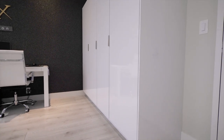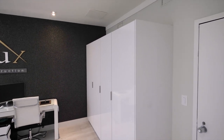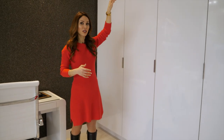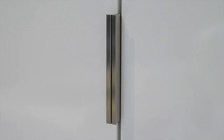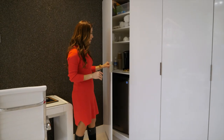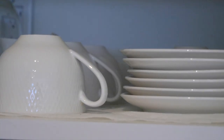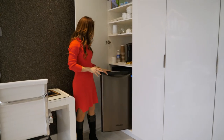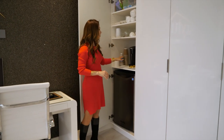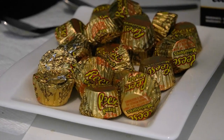Storage floor to ceiling is always a good idea. However, in this case I couldn't go all the way to the ceiling because of the air conditioning right behind here. I had to go a little bit lower. But I made this cabinet and I have everything that we need inside. We have a fridge full of beverages all the time — I love eating, so I always keep it full. Coffee machine, cups, snacks — everything goes here.